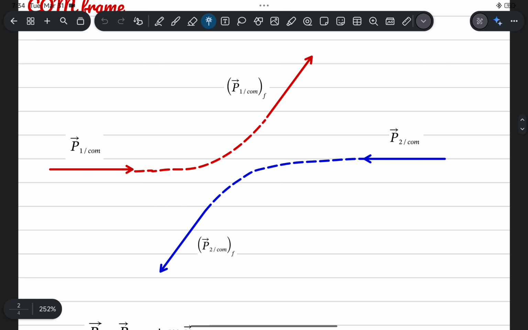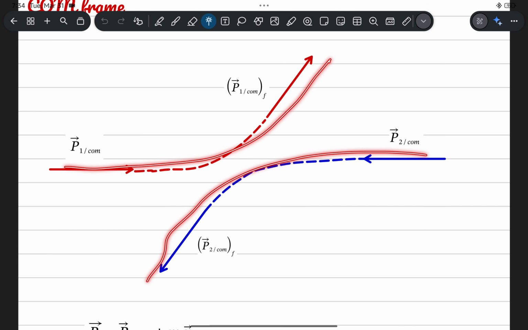center of mass frame. So let's say this angle has some phi. So this also must be deviated by phi. Only then the net momentum will become 0. So in center of mass frame, collision looks very simple. This one moves in this way, this one moves in this way.